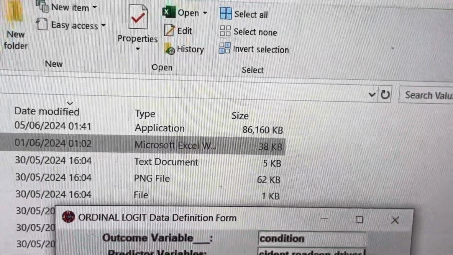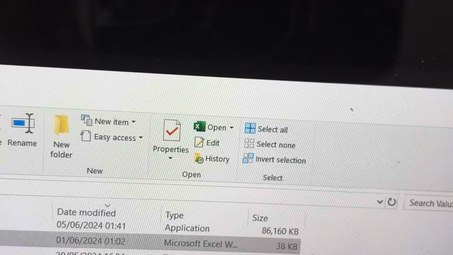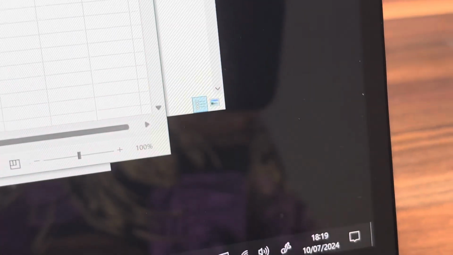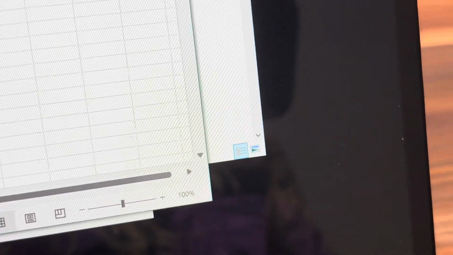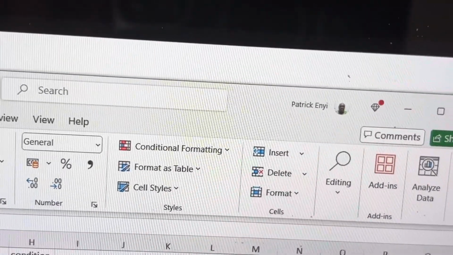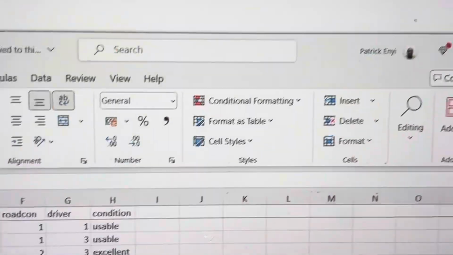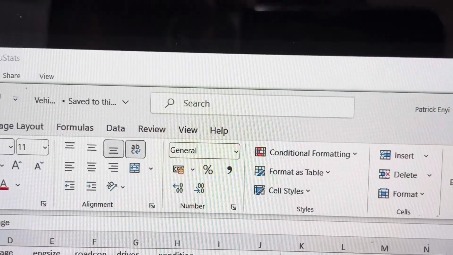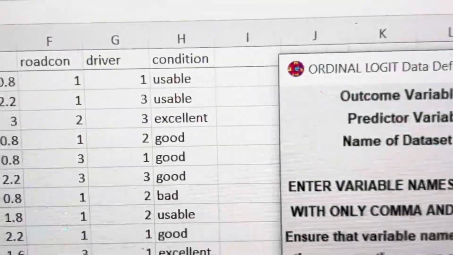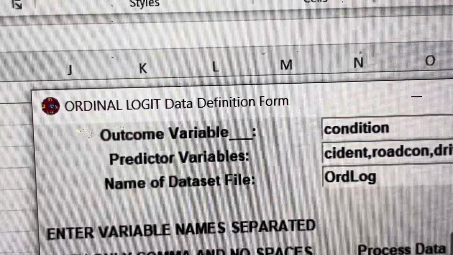Let me see. Okay. Accident, maintenance, usage. Then engine size is the other one. It is not a must that you use all the variables.